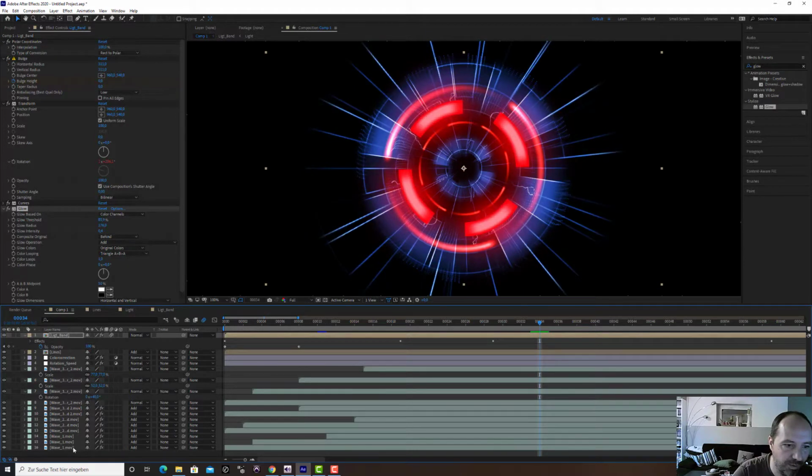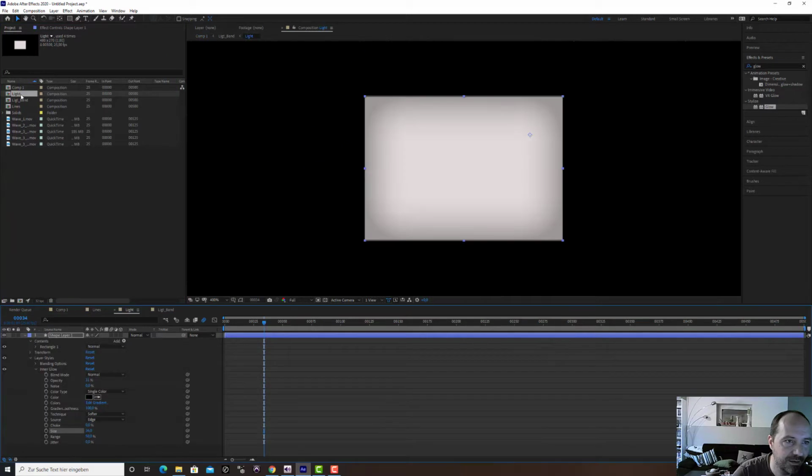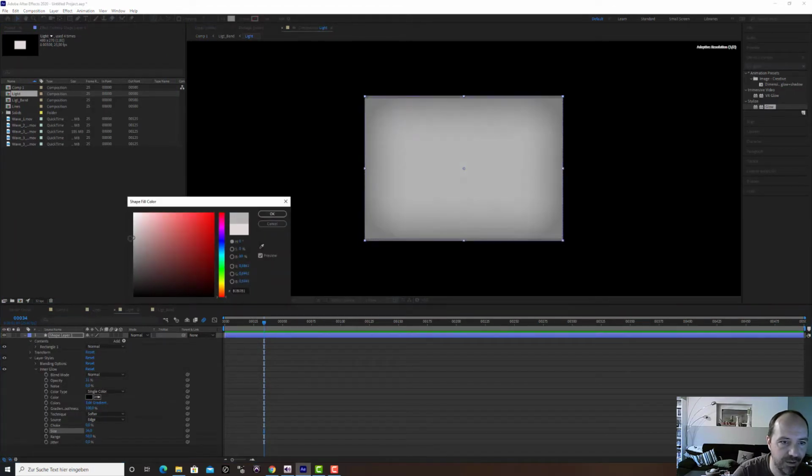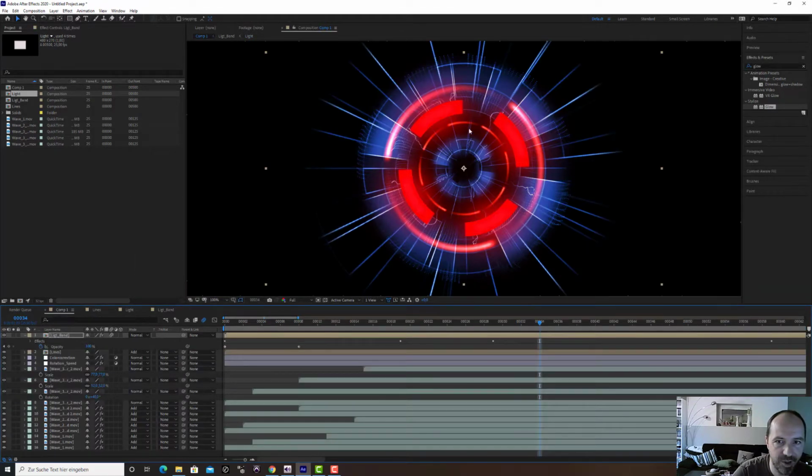You can play with the lights layer with the tint of the light panel. If you go to the fill options and bring it into a much deeper gray, you will see you get much less light coming out there. So this is up to you. You can adjust this until you have the design you'd like to have. I like it the way it was before. I think this is okay. Maybe I increase the motion blur, but yeah, you got the idea how to bring in these lights.